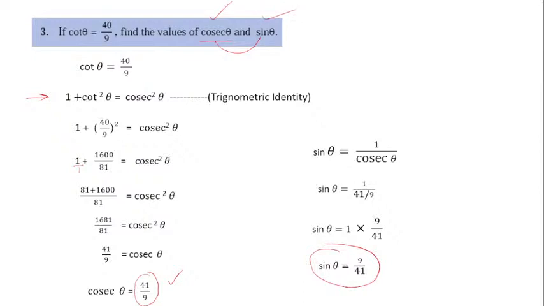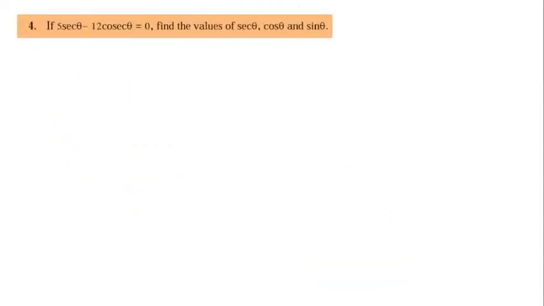So these are some examples where we have used the three trigonometric identities and the relation between various trigonometric ratios. So this is how we can solve examples like this. Now let's have another question. So this is another question for which we have to use the trigonometric identities, but this example is different from the previous three examples we have solved.